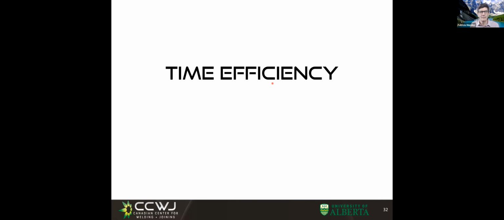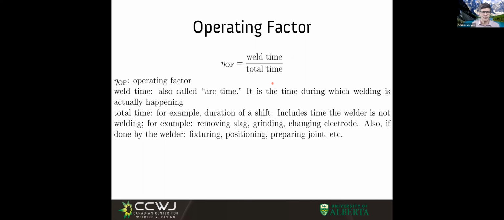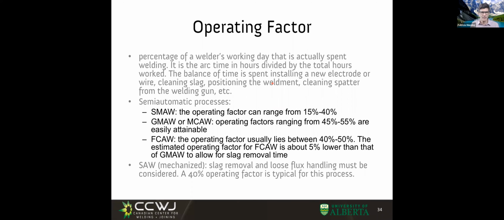I want to discuss time efficiency. So we already discussed this briefly, the operating factor, and here are some ballpark values. But let me tell you, these numbers that I have here, that I got by reading and talking to people, have such a wide range of variation. Some shops are very well organized, some shops are not. Maybe the shop is very flexible, but the price of flexibility is that things are not so handy when you're looking for them.